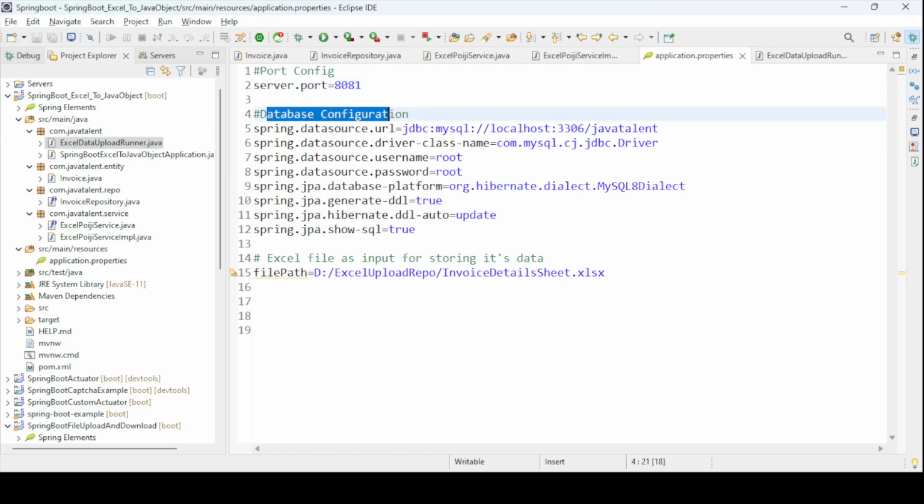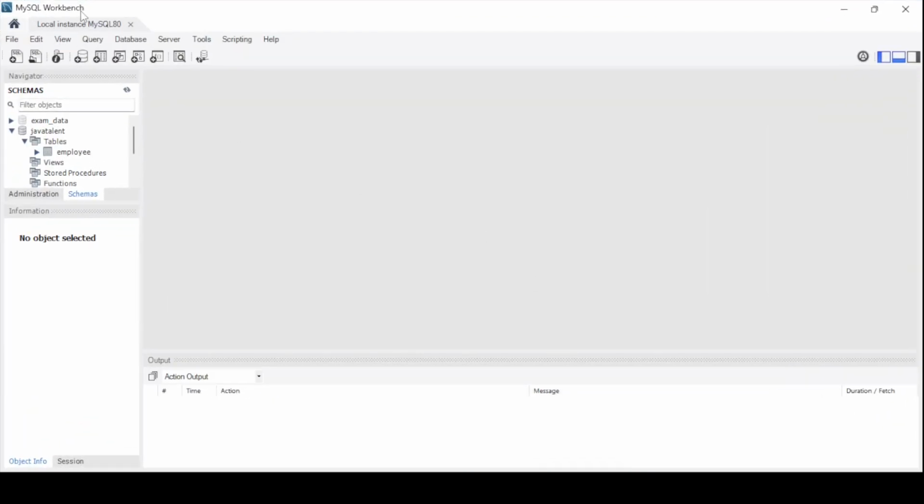And then the database configuration. See, the URL for MySQL is jdbc:mysql://localhost:3306, and then your instance, meaning the schema name, whatever schema you have created in your database. So let's see, in my case I am using MySQL Workbench.